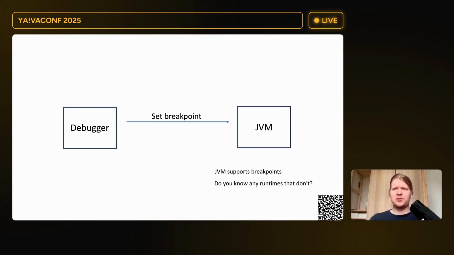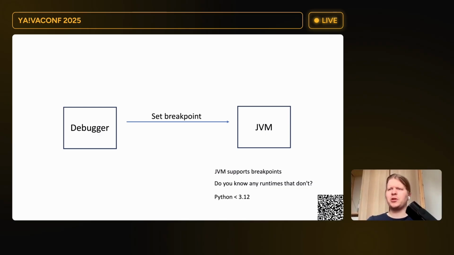Yeah, there are runtimes that don't support any breakpoints, which is a pity, but one of them is really used. It's called Python. You might have heard of Python, and especially in versions below 3.12, Python didn't really support breakpoints. Nowadays, it's slightly better, but not that much. It just improved the performance a bit, but if you want to learn more, you can read there in my QR code. I wrote a blog post on this topic. So we're really blessed that the JVM has a lot of debugging features built in.